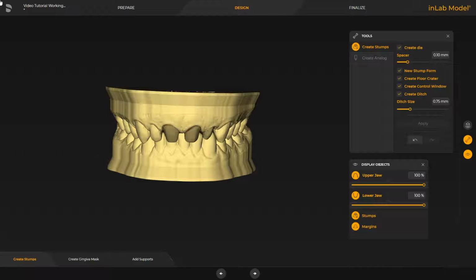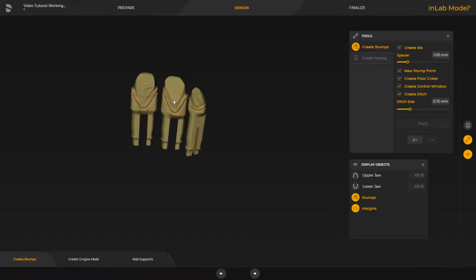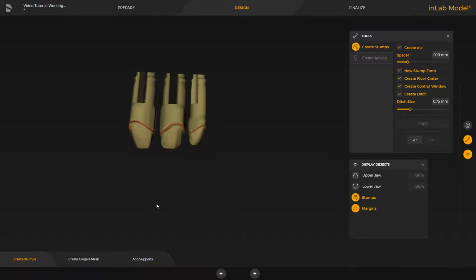To visualize the stumps, we disable both the lower jaw and the upper jaw. Here you see the new stump shape, which can be placed especially smooth and wobble-free thanks to its special root shape and the snap-in effect connected with it.